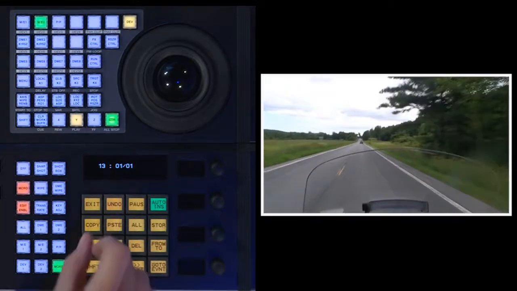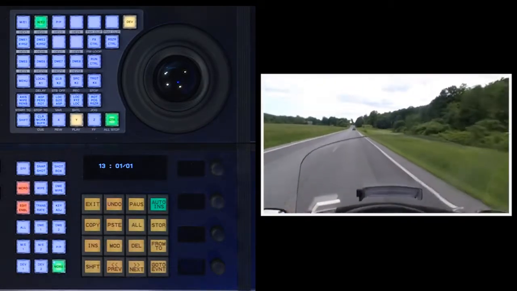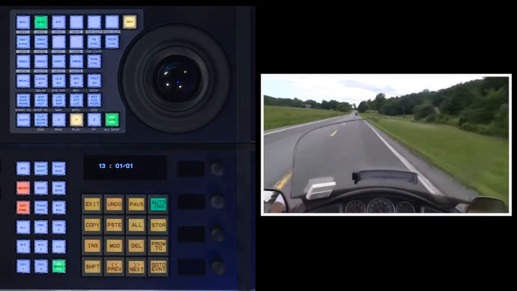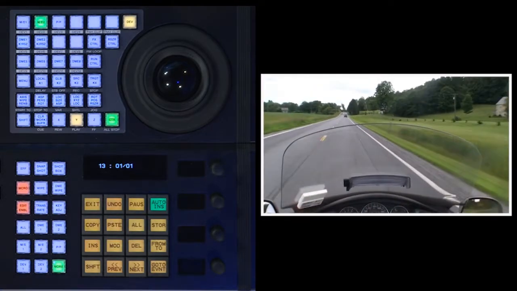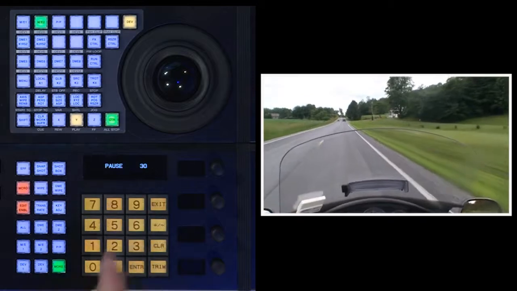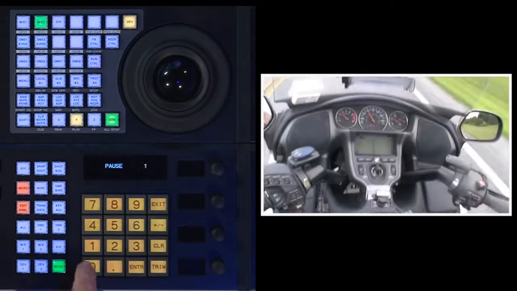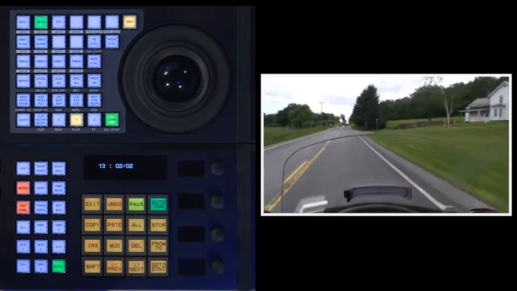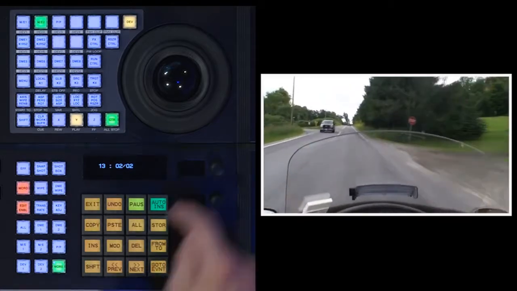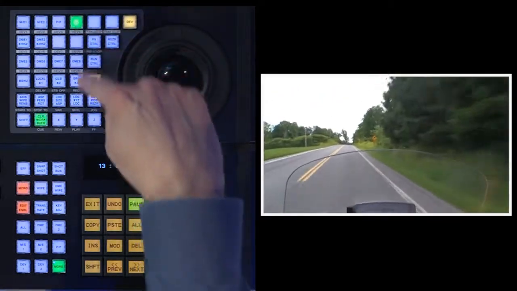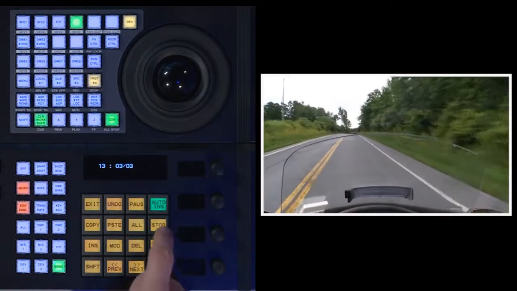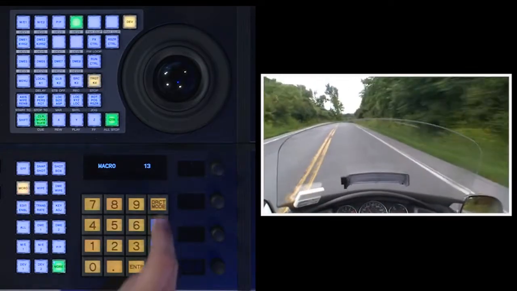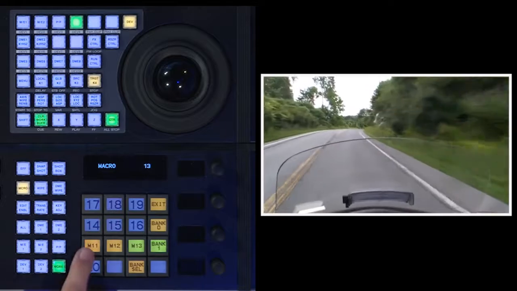Now, before I say I want it to play it, we always have to have a little bit of a pause when we call up a clip server, because they can take a couple of frames to call up and get ready to play. So I'm going to come over here and hit pause, and I think 10 frames will be perfect. So we're going to hit 10. Then lastly, I'm going to come to my trackball, hit device 4 and play. So I've got 3 steps. We're going to hit store, enter, go back to direct mode, and let's watch.